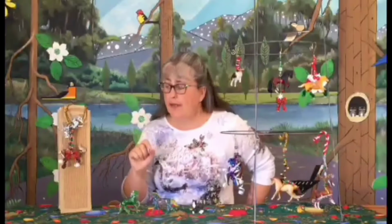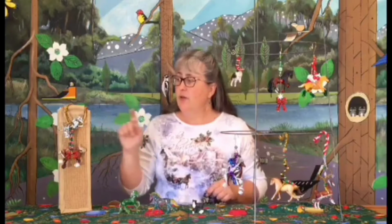Or I will be showing you how to make. I chose the Breyerfest bowl, stablemate bowl, in the chestnut because I really liked the gleam of the silver and its mane and tail and feathers. It's got a lot of action. It's a really attractive little rose bowl. And so, like I said, we'll make it at the end. Our next section will be actually going to the different supplies, craft supplies, and tools that you need to make your own Christmas ornament. So stay with me. Thank you very much.